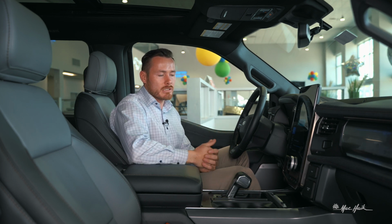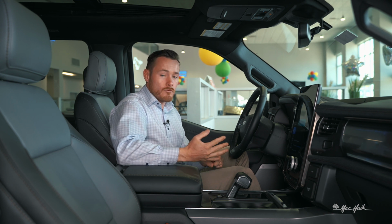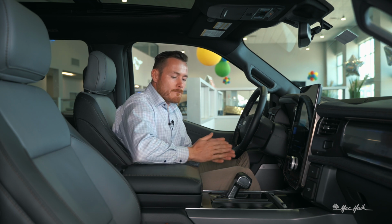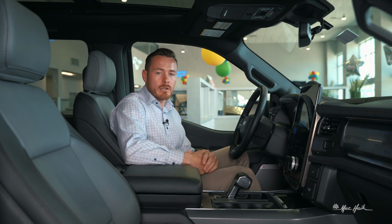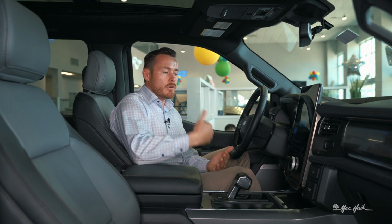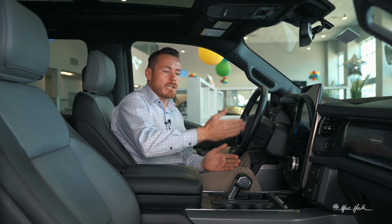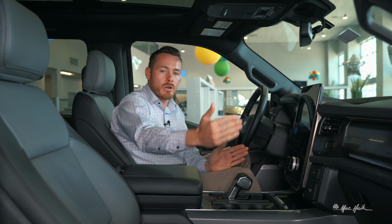Now, in charging this, it'll charge fastest between 10 or 15 all the way to 80. So that's a fast charge. We can do a DC fast charge and it can go 30 minutes and I'll be there, right? 30, 40 minutes, I'll be all the way up to 80%. If you're that type of person that says, I need that 100%, it will take you an additional 30 to 40 minutes to go from that 80 to 100.